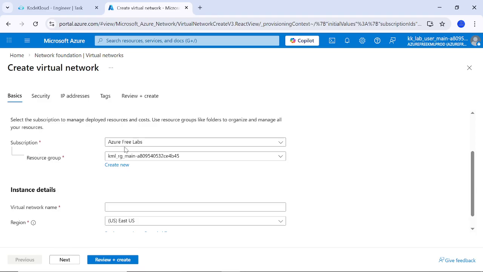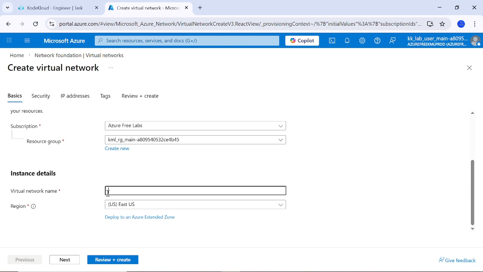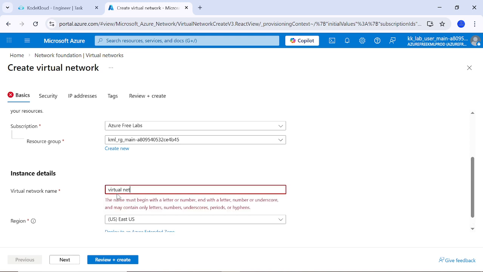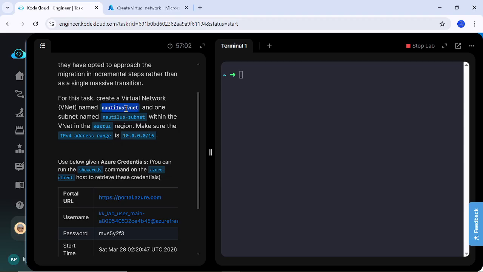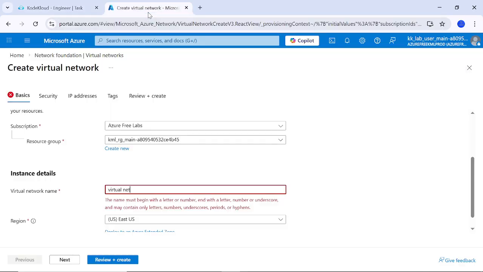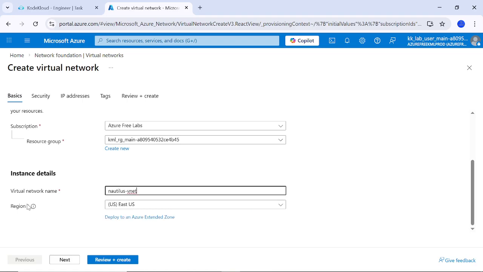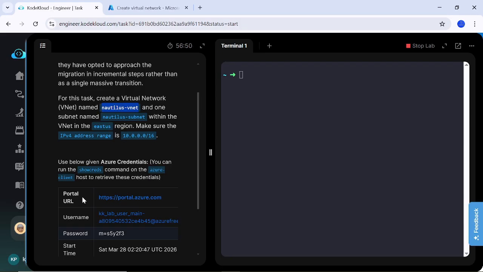Select the Azure subscription and resource group, which is already there. We have to give the name, this one, and the region is East US.